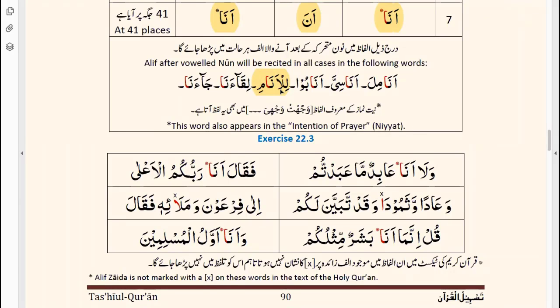Lil. Lil a. Beautiful. Lil anami. Lil alami. Okay, good. Make sure that you pronounce this noon really carefully. Lil anami. Na. Beautiful. Once more. Lil anami. Excellent. Well done. Perfect. Well done. Good. Let's move on. Next word.